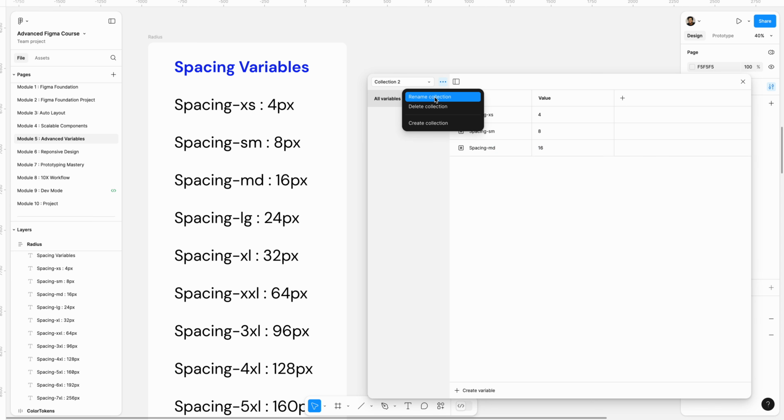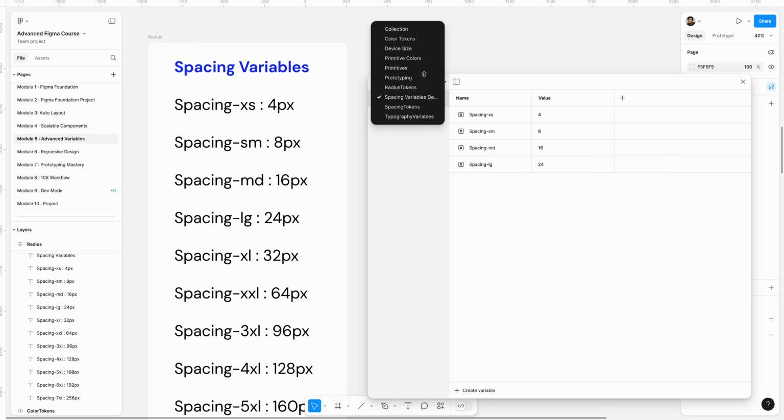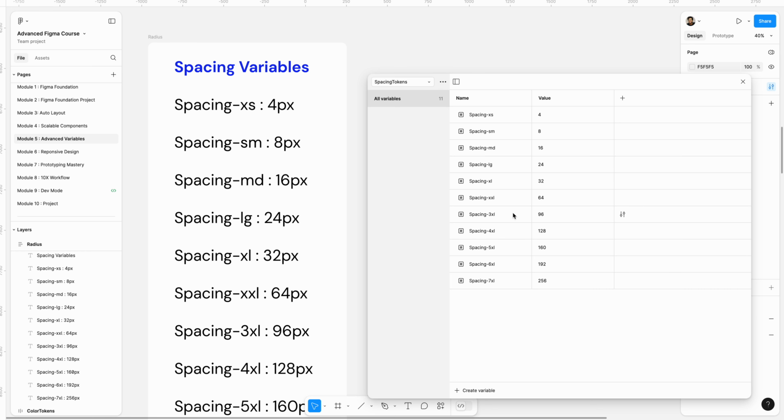You can rename the collection from here, spacing variable demo, because we're going to delete it. Just duplicate it here and continue making all these variables. We created a couple of them, and then 24 pixels. At the end it should look like this, whether you call them spacing tokens or variables, however you want to name it.